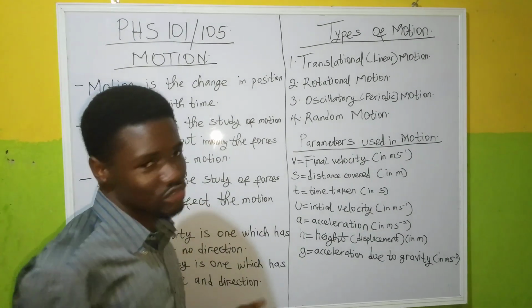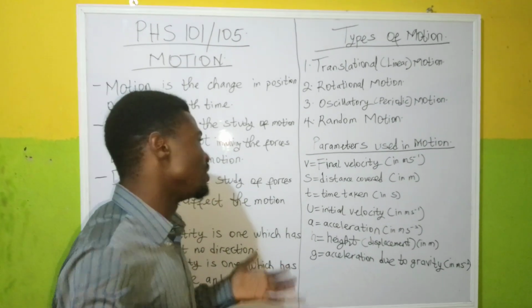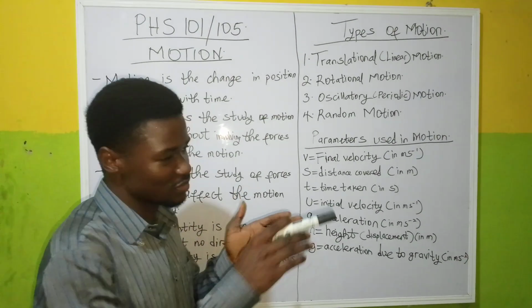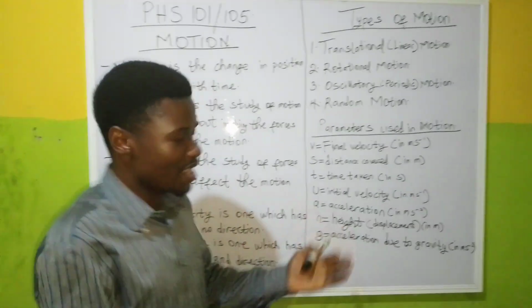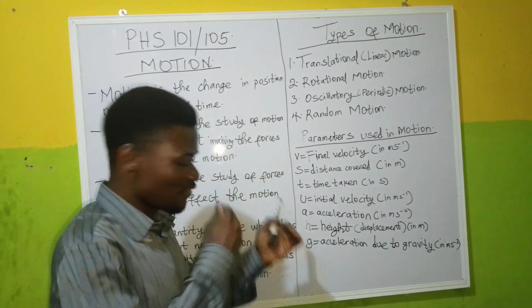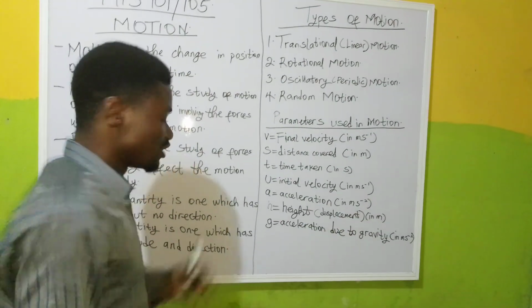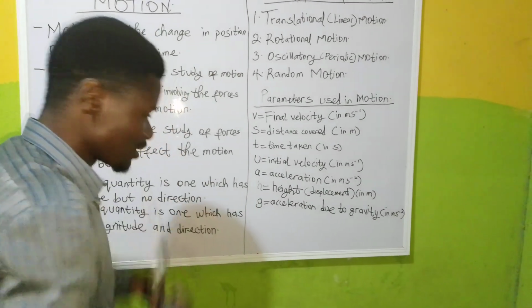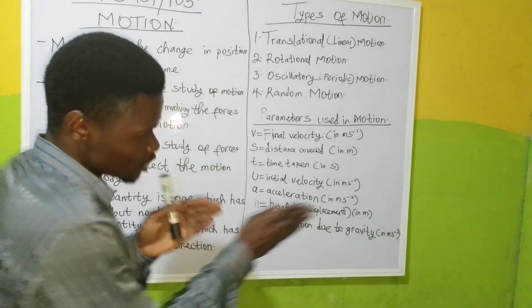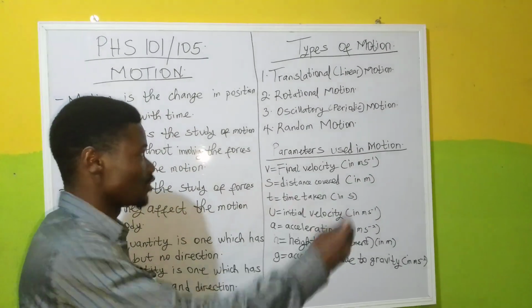What is translational motion? Translational motion is the motion of a body from one point to another point without that body rotating or changing its trajectory. An example would be driving a car from one location to another, say along a street to a junction, or walking from here to here. Your motion from walking from a particular point to the next point without rotating is translation. Translational motion has occurred in that. Or maybe you just drove your car straight down the street. Translational motion has occurred.